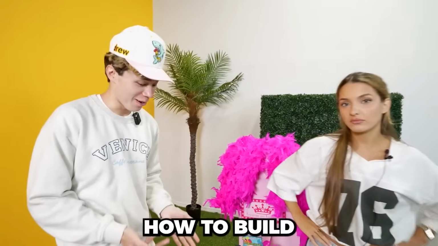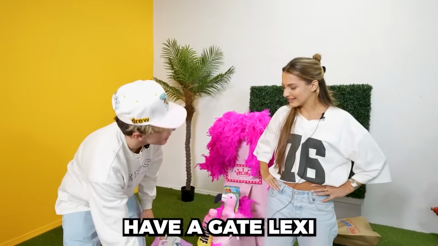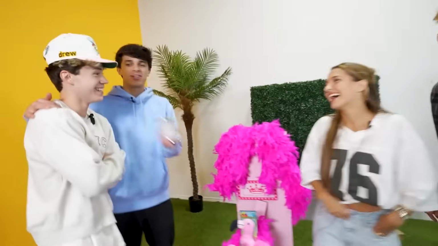Do you expect me to know how to build a doghouse? Actually, yeah. Why? Do you not see this? You're a guy. We literally have a gate, Lexi. They don't have a gate. Ashton, it's such an ache when guys don't know how to build something. It's a good thing we're not dating. And it's also an ache when you can't eat dog food.